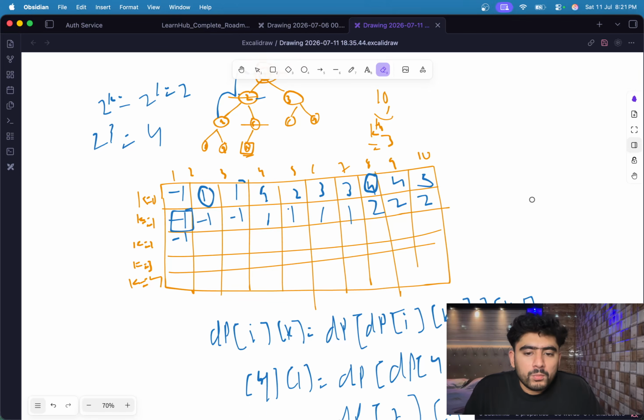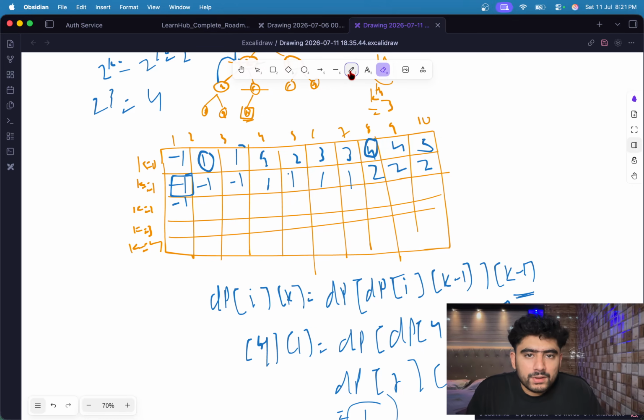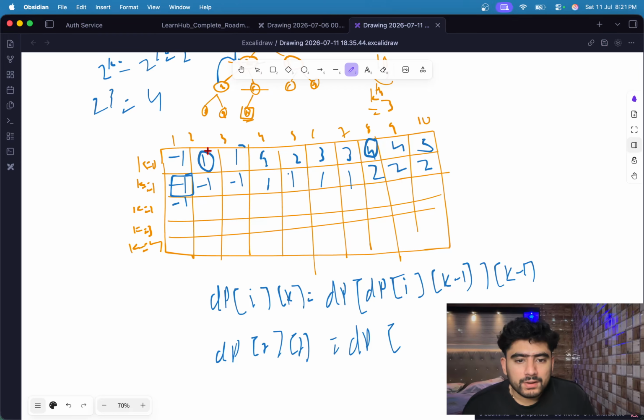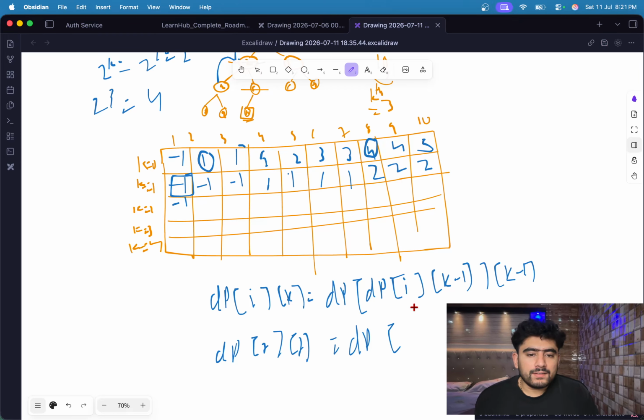So for dp of 2 comma 2, let's define the value here, and we can erase the previous value. dp of 2 comma 2 is going to be dp of I comma k minus 1, where I is 2 and k minus 1 is 1.